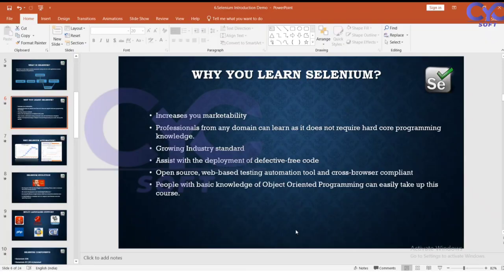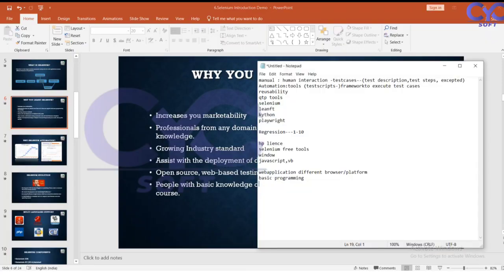So what is meant by object oriented programming? Java is an object oriented programming language. We can say that C is an object oriented programming language. So what is meant by object oriented programming? One object is going to be manipulated or work in a different way.